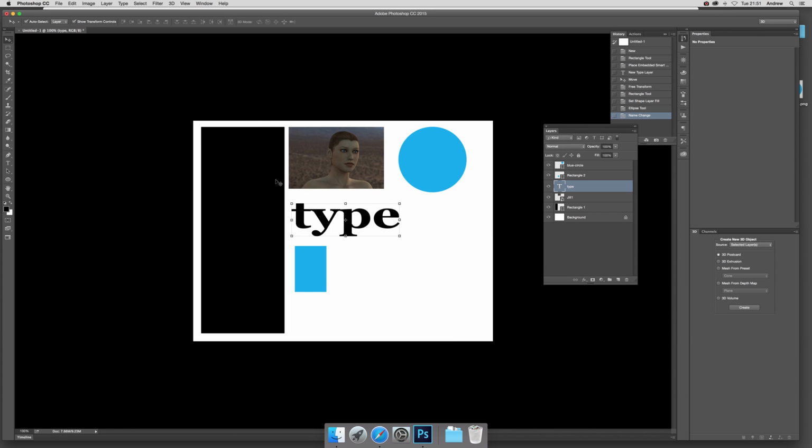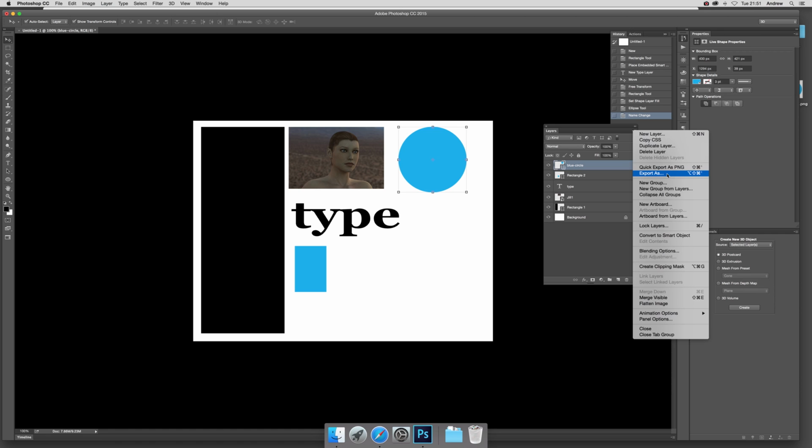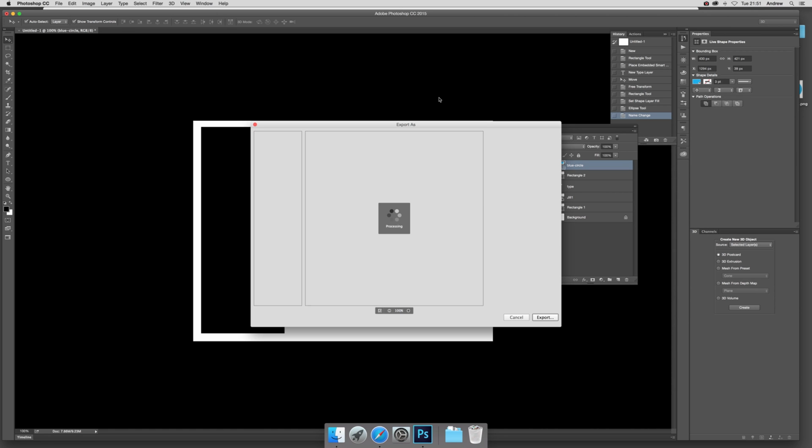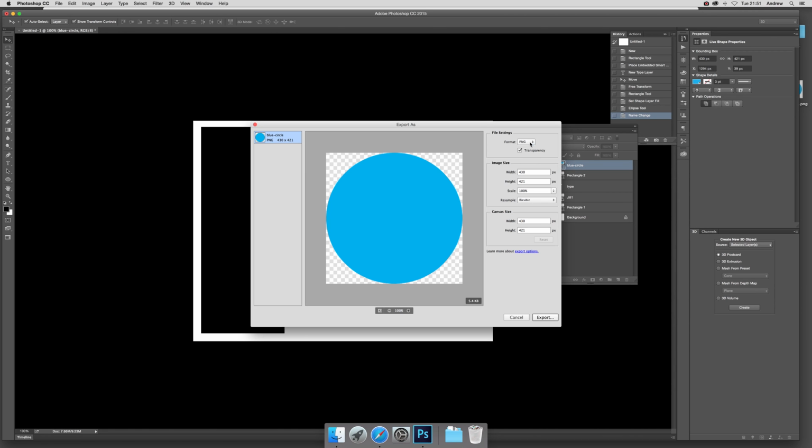Now just cancel that. What I'm going to do also is select that one again and choose Export As, and because it's a vector, it's quite nice to save it as SVG. And one thing you can't do, unlike Illustrator, is look at the code. Well, you can edit the code. SVG files you can edit, so you can quickly edit. You can also see the file size, which is quite small.